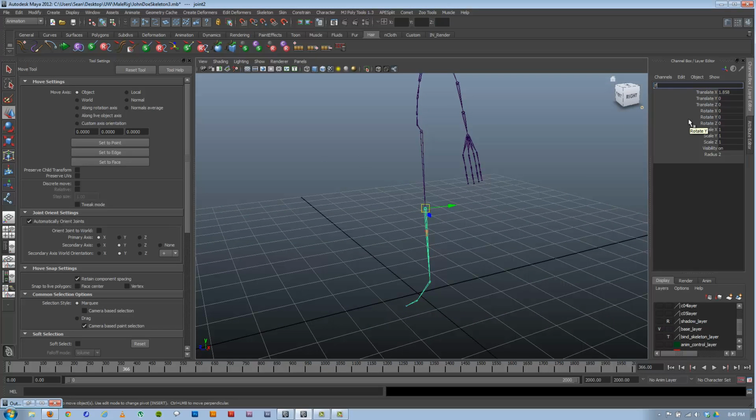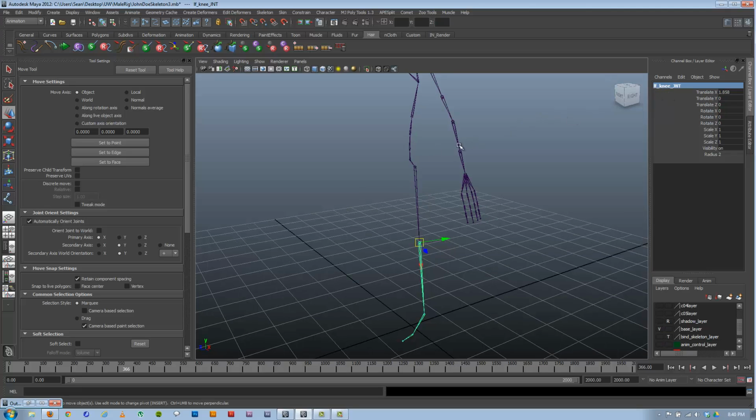So name this LF underscore knee joint. And again, what I'm doing is the side it's on, I'll tend to do CL for the center line of the spine instead of right or left. Then some name that explains what the part is. So we're doing like the knee, thigh, ankle, ball, toe. And I can look at it and just, okay, I can read that name, know what part that is. And then JNT in this case stands for joint, so I know it's a joint.